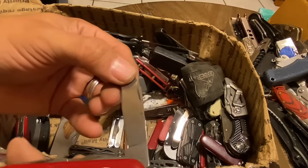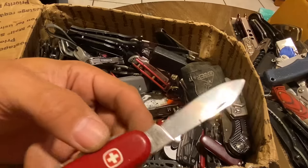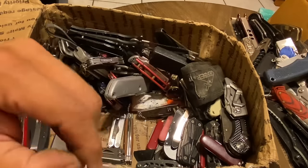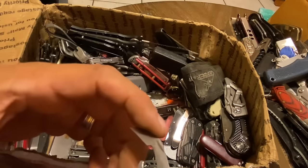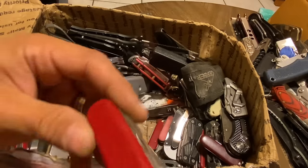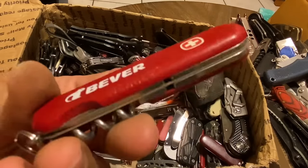Look at this beautiful blade. It's a Wenger. Oh man, that blade looks untouched. This by itself right here would be like 25 bucks. Still got some oil in there. This thing has just been carried, hasn't really been used. Look at that. I don't even know what type of Wenger this is. All I know is I like it. So I'm totally keeping this.